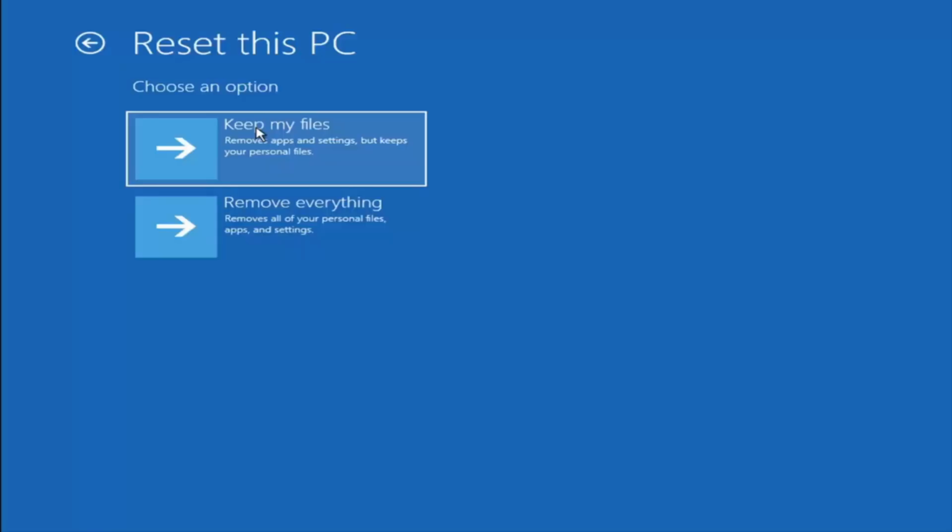And keep in mind, there's no guarantee that your information, number one, is even still available and easily recoverable on your computer to the point that you actually would be able to recover anything. And the second point is that there's always a chance that it won't actually recover and it will just do a factory reset anyway. So there's no guarantee that it would keep your files. So I would recommend trying to get a recovery tool and backing that up first before selecting it. But again, those are a couple different options.